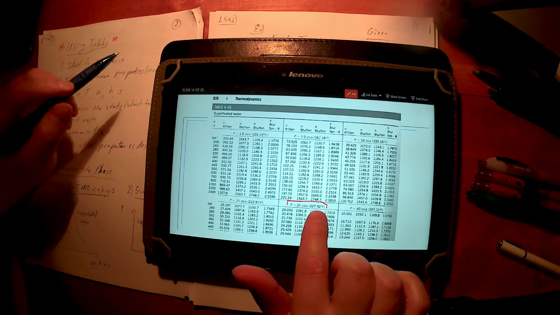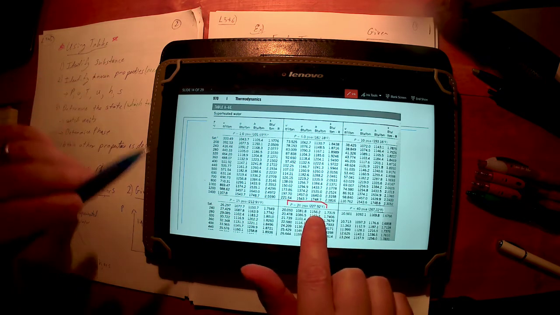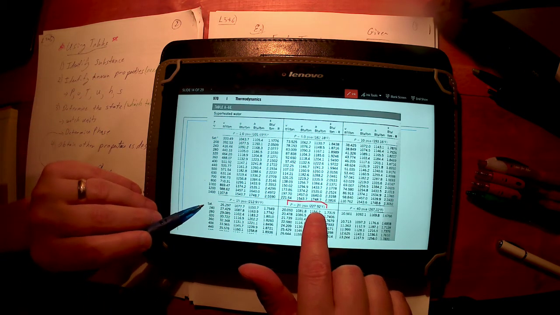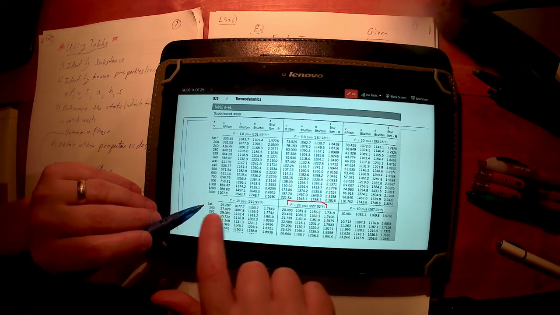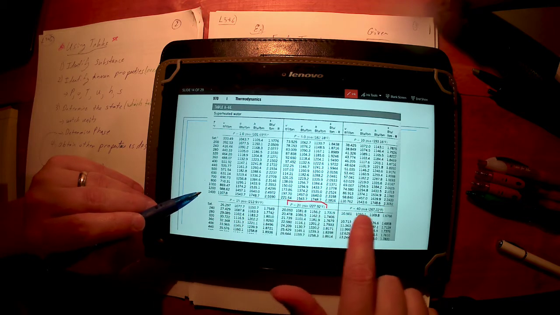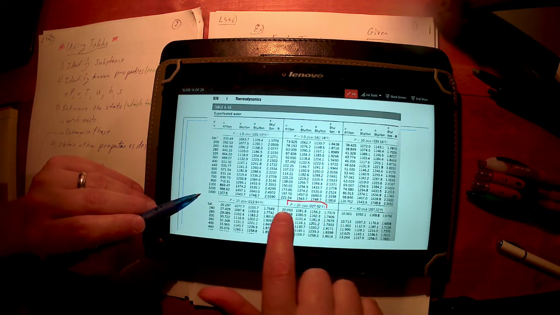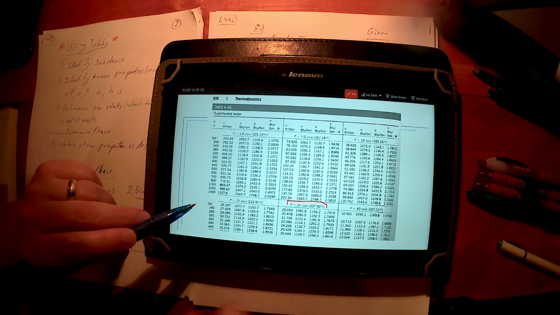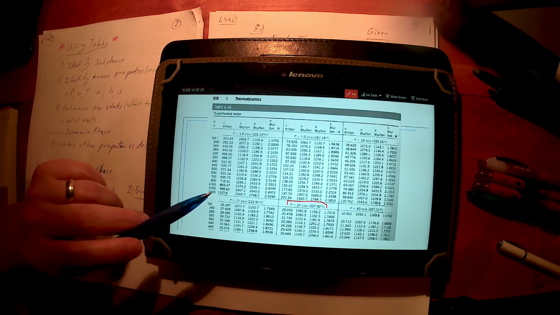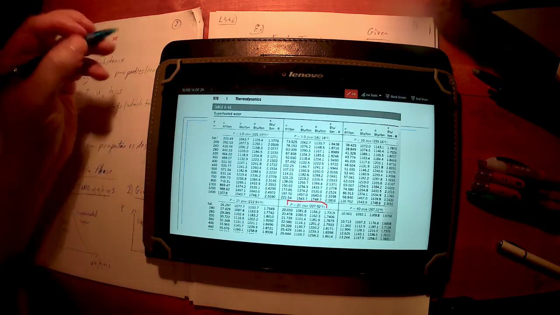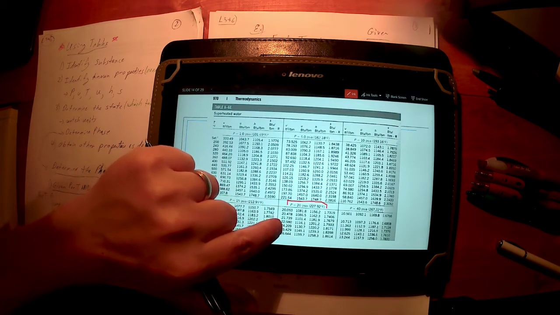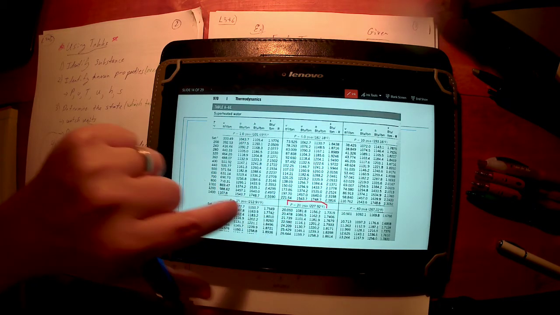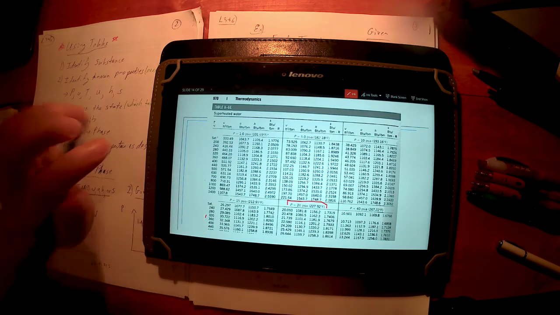Now notice there's a temperature here in parentheses. That is the saturated temperature, the boiling temperature at that pressure. There's a row here for saturated. This top row is the corresponding saturated vapor values. You could start in this table and compare to those and work your way back. But in this case, we know we've exceeded the saturated vapor values, so we should be down here. Notice these values increase as you increase the temperature.